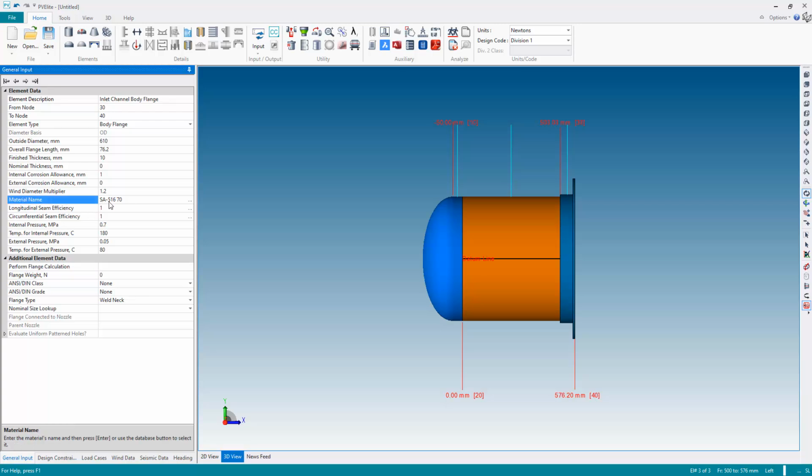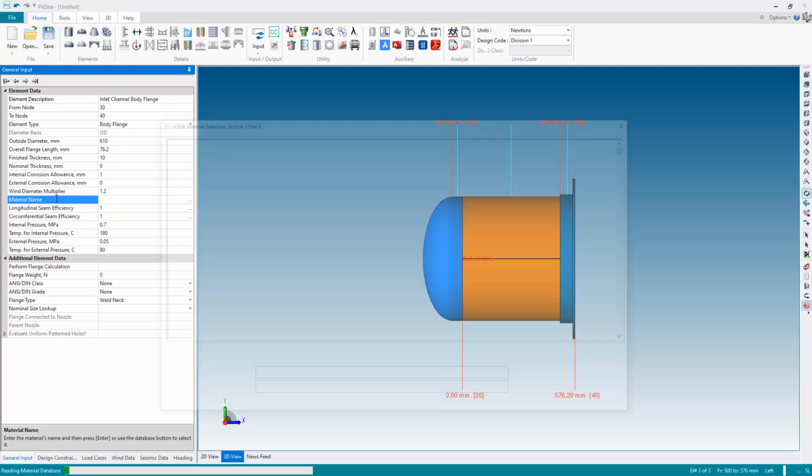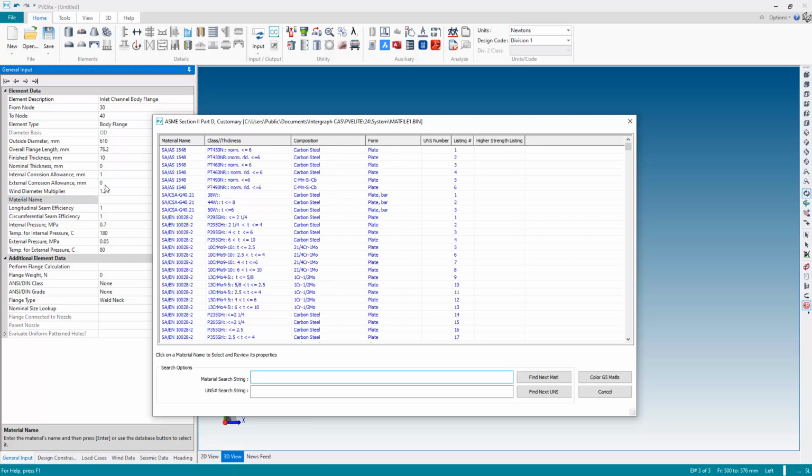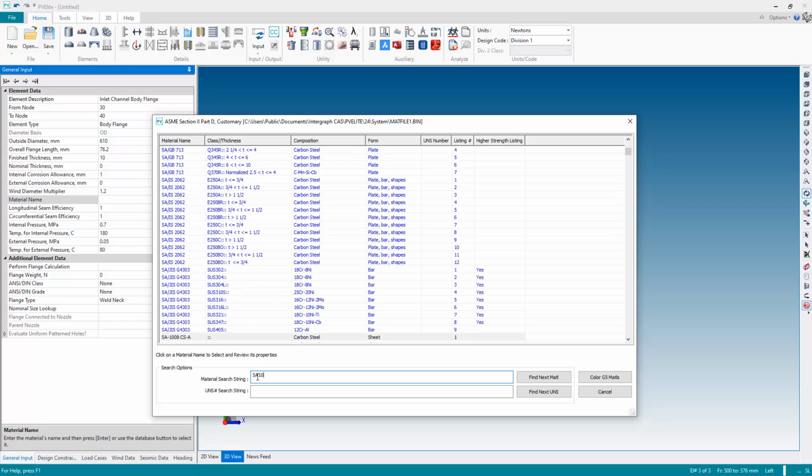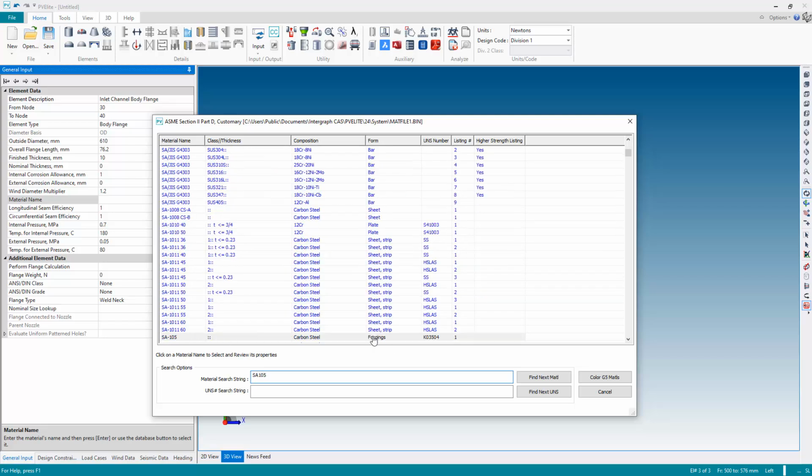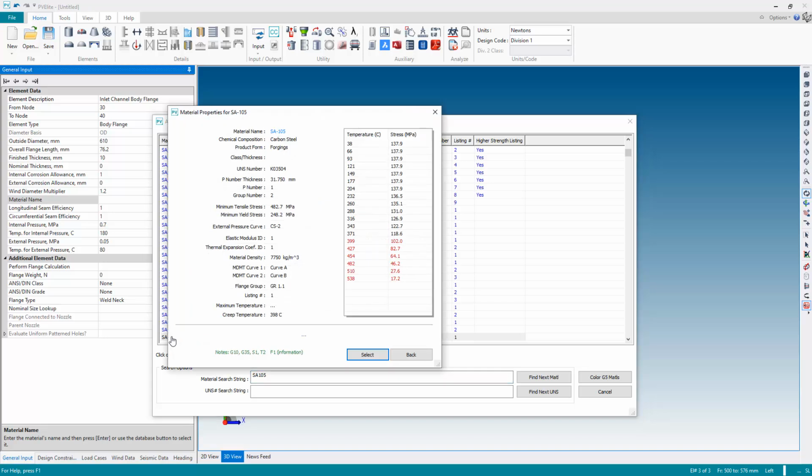Although before I do that, let's change the material, because this is 516 grade 70, plate material not suitable for a flange, so I'm going to clear the material name out. As soon as I do that, PVE will present the material database to me to select an appropriate material. I'm going to go down to the search area here and search for SA105, forging material suitable for our flange.